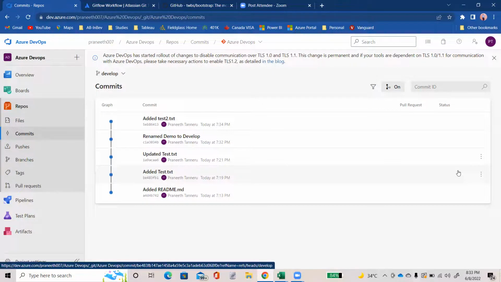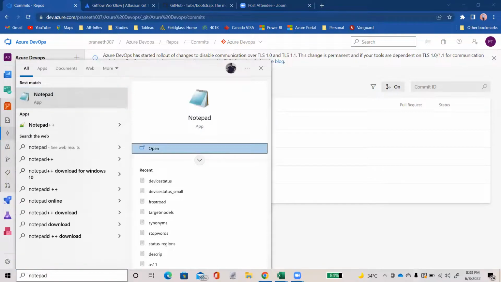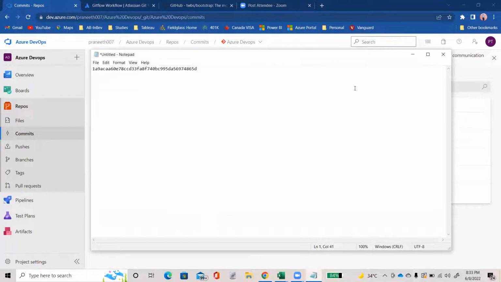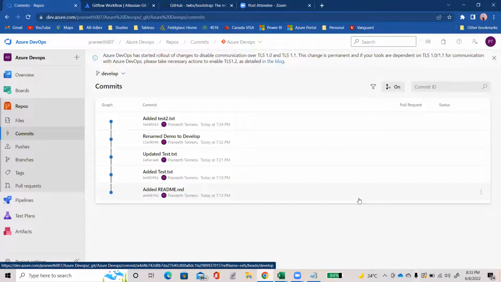Can you place it in one of the notepads? So SHA is like your unique code that will be used whenever you are going to revert back your changes to a specific point. That means until updated test, these are the scenarios that you will get when you are actually working in a team.